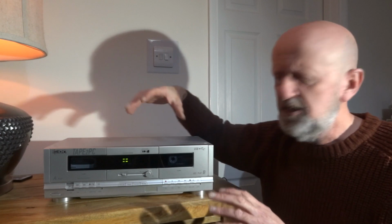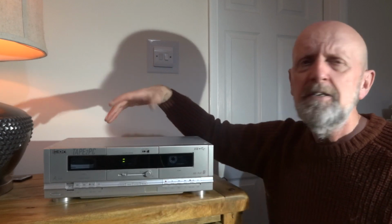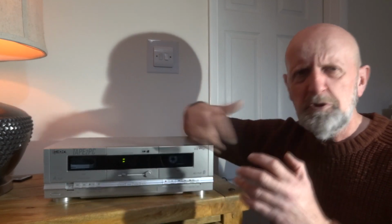So I will show you how to do it that way, just really touching the surface, as well as show you this way, how I recorded a cassette to MP3 using this, very briefly. You get the idea of it. It's pretty straightforward anyway. So let's have a look at this particular model.